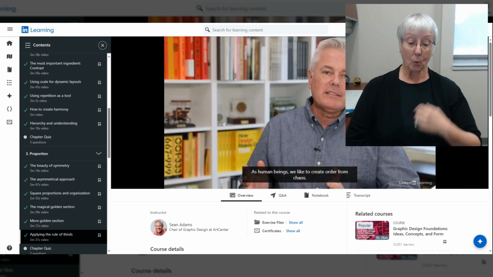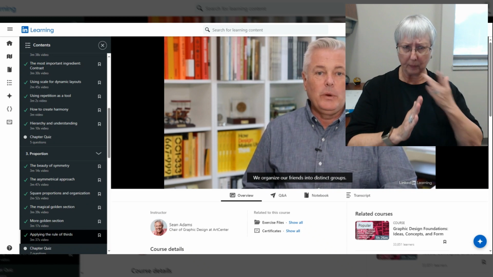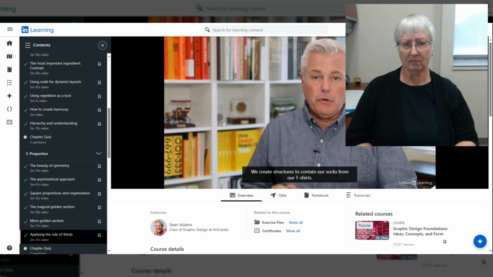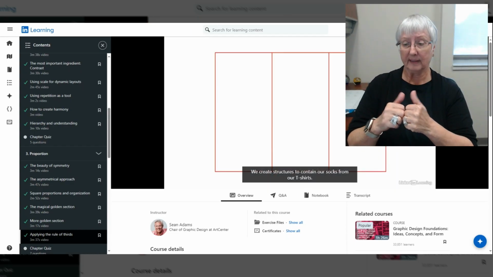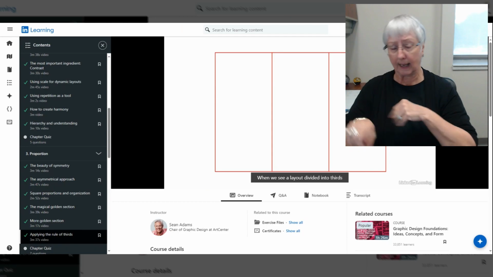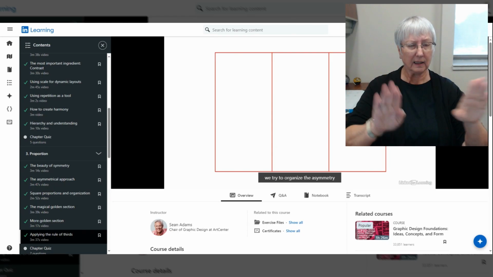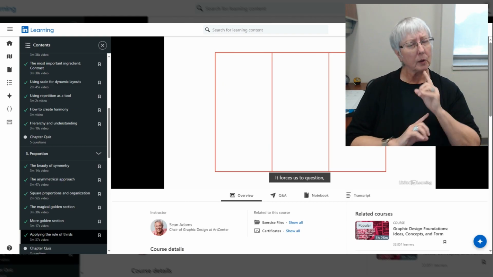As human beings, we like to create order from chaos. We organize our friends into distinct groups. We create structures to contain our socks from our t-shirts. When we see a layout divided into thirds, we try to organize the asymmetry into a cohesive and understandable image.